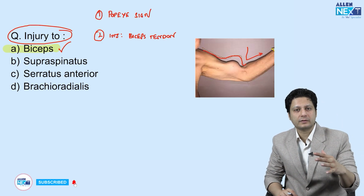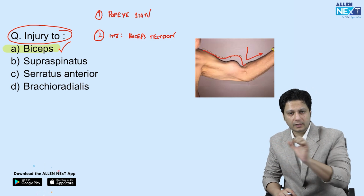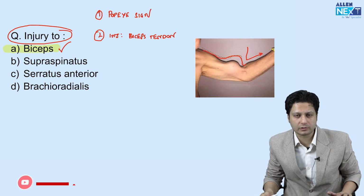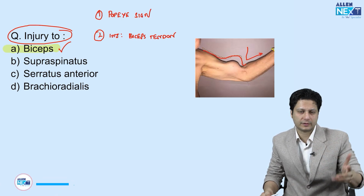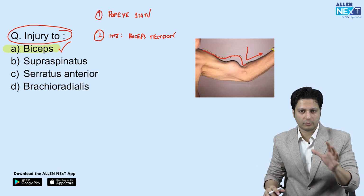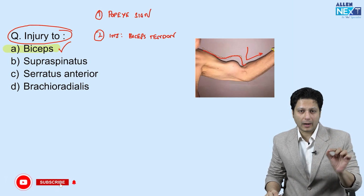Alright. And this is the question which was asked for the first time in All India Examination 2019. It certainly got repeated after 1 or 2 years also. But in the FMGE examination, I think it is for the first time or the second time this question has been asked. Alright. We always used to talk about this particular topic along with the mallet and the gamekeeper thumb. Alright. That is PAAR sign.